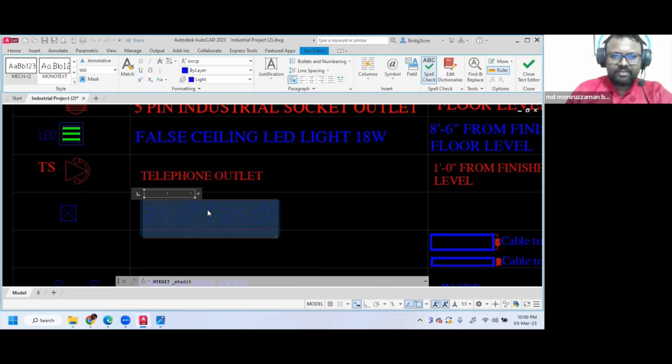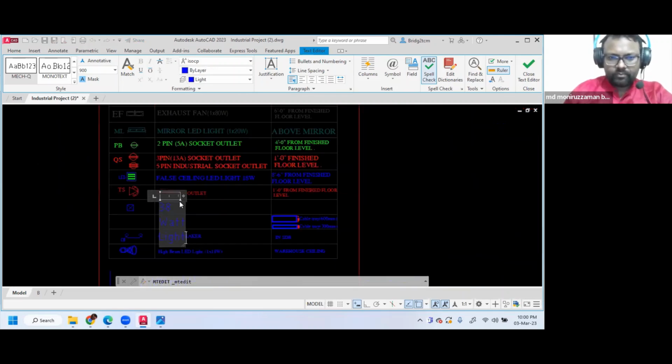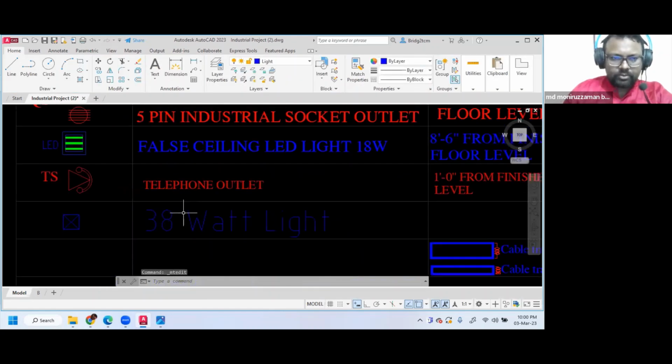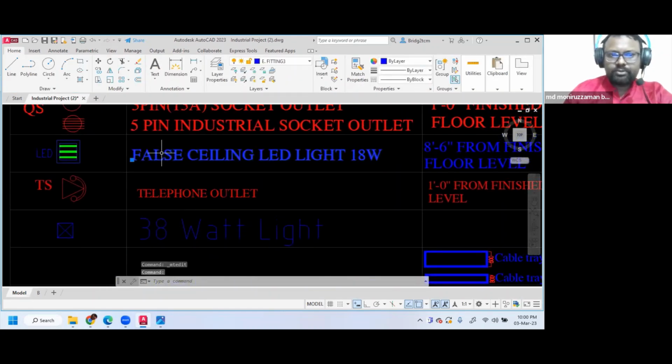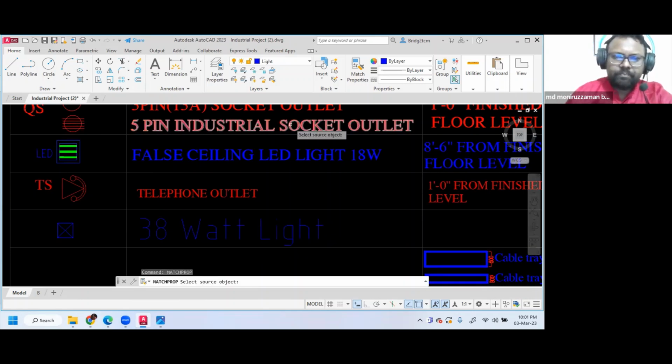Before that, I write here 38 watt light. And I want to make it similar to this writing. So everything looks uniform. That's why I do match property.